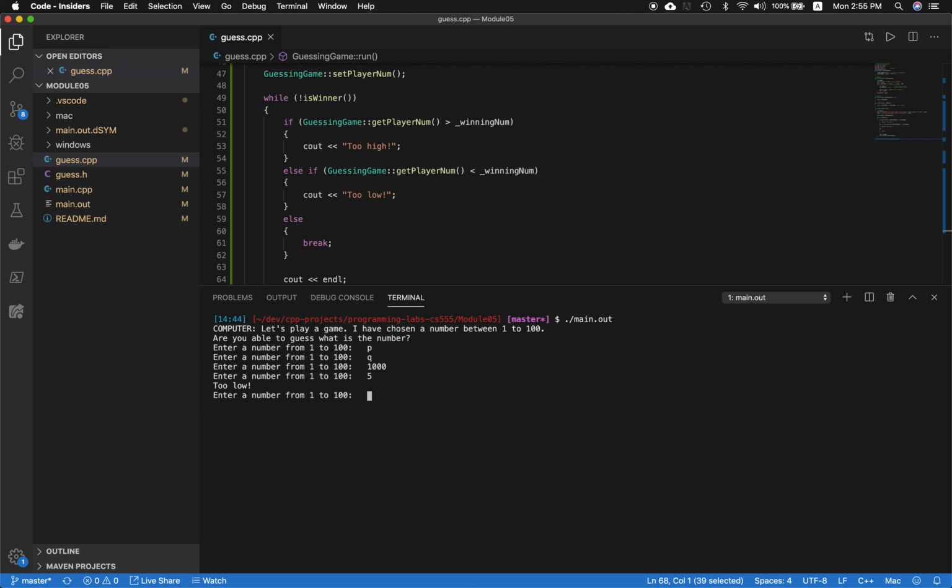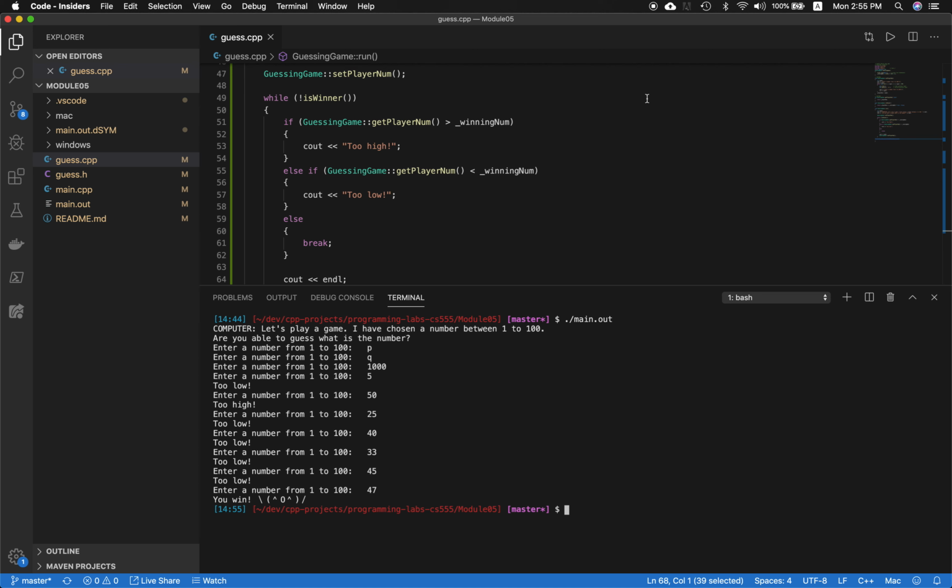Let's go with a binary search. Let's go with 50 first. Too high. So now I go to the left. Okay, let's do another binary search. Divide by 2, 25. Too low. Okay, let's go higher then. What's between that? I guess it's 40. Somewhere there. Too low. Let's make it in between 40 and 25. Trying just to guess, maybe 33. It's still too low. Oh shoot, I should go higher actually. So let's do 45. Still too low. Let's go 47. You win! And then I got that cute emoji.